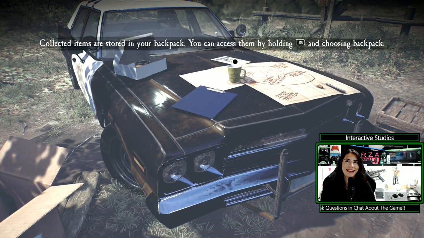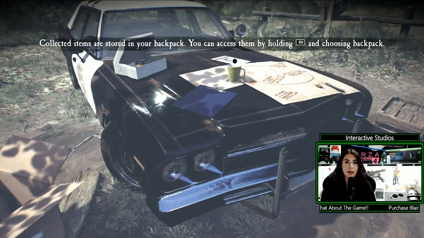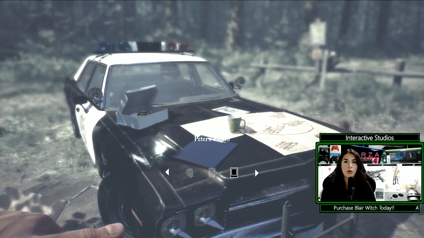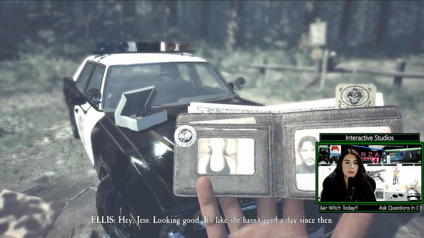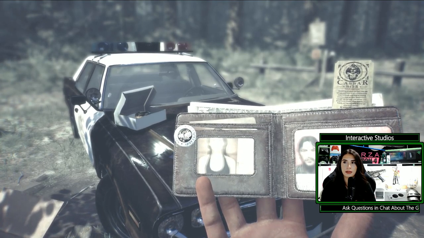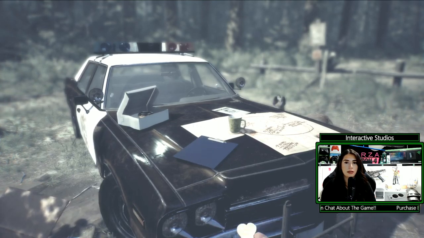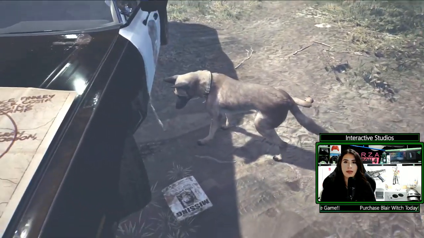There's a donut! Okay, so we have our backpack. We have a leather wallet. We've got some dog snacks. We've got the report and Peter's photo. Can we feed our dog? Hey, Jess, looking good. It's like she hasn't aged a day since then. Something of value was lost. That's our fortune. I thought I saw dog snacks. Oh, there we go. It's there.